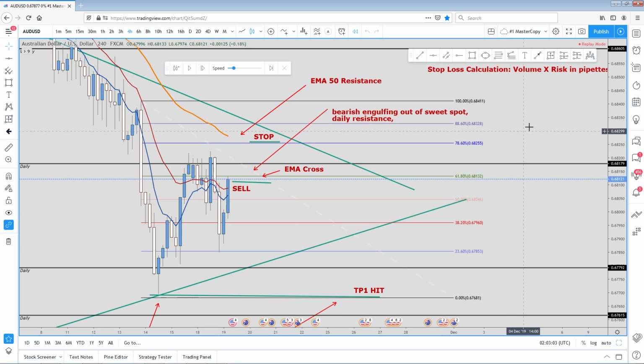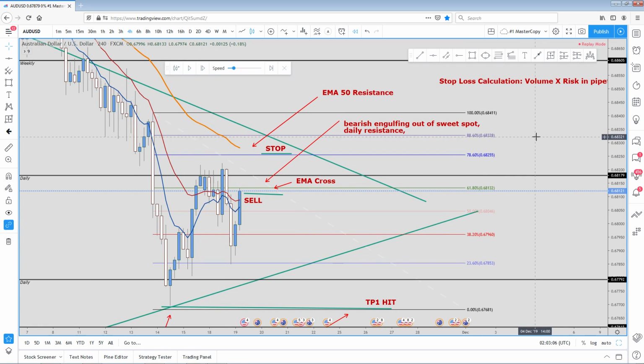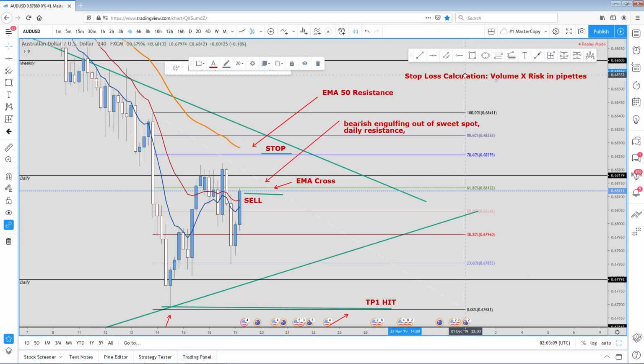Okay, so I'm going to use this latest trade I took as our example of how I placed a trade, and I set a 15 pip stop loss. So I want you guys to practice setting a 15 to 20 pip stop loss. I want you to look for trade setups on the 4-hour chart like I'm going to show you right here, and practice on demo placing a 15 pip stop, or a 150 pipette stop loss, and maximum 20 pips. So I'm going to teach you to trade.